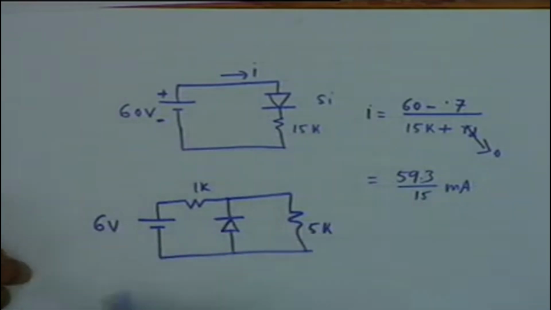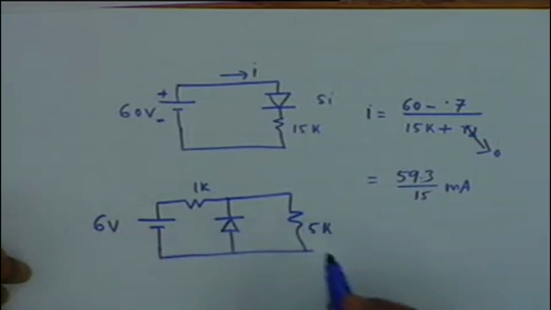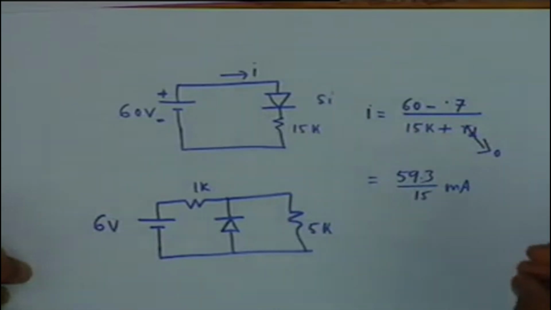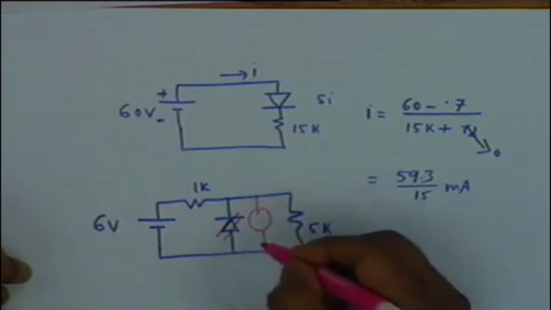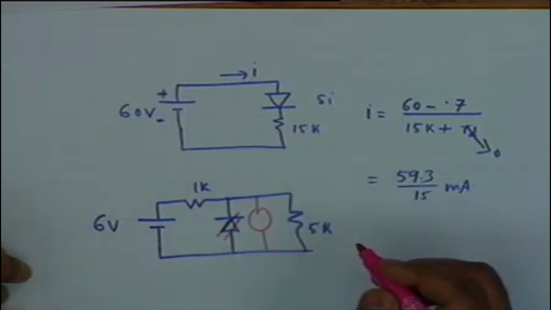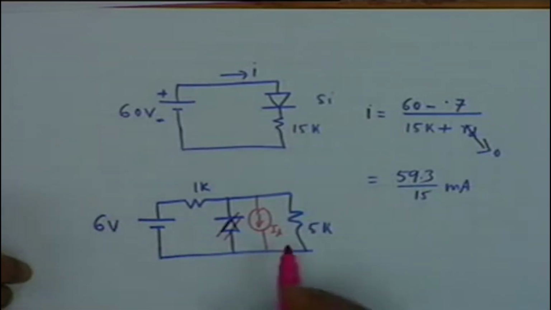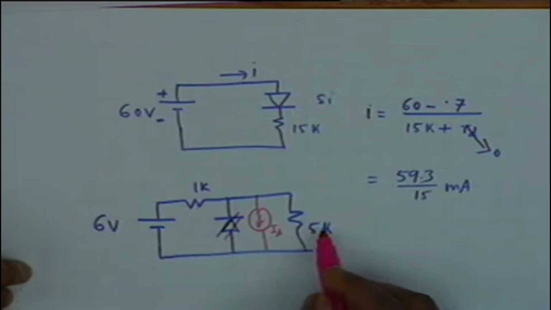If I have a diode like this, then obviously this diode is reverse biased, and in reverse bias you can ignore the ideal diode, the threshold voltage, and the dynamic resistance. So all that you have to do is to replace this by means of IS. Now will it go down or up? It will go down. It is the reverse saturation current, and therefore what you have now is a 6 volt source, 1K, 5K and IS, and you have to find out the current through the load, this I.